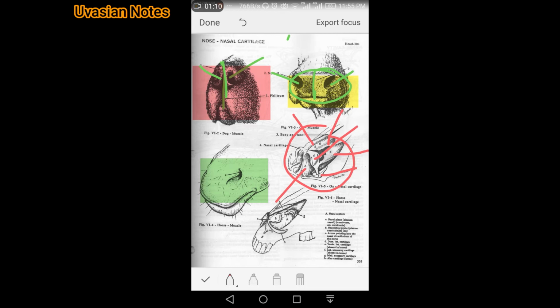Now, in case of horse, this movable part of the nose and its cartilages are a bit different than ox and dog. In case of horse, the nasal cartilages are comma shaped, and the major cartilage is the alar cartilage. This comma shape is basically the alar cartilage, and then this is the median nasal septum, and then the median accessory cartilage. So there is no lateral cartilage in case of horse, which allows the expansion of nostrils during race, accommodating more air and hence more oxygen in the body.